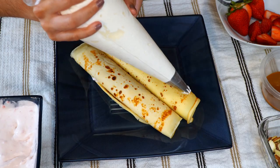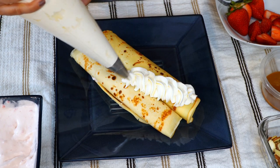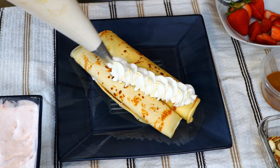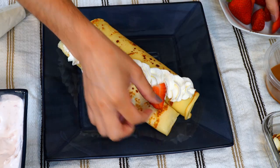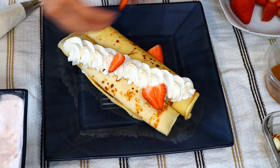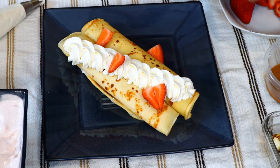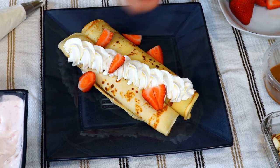So now let's add some whipping cream. That's right, let's bring the sexy music on. Doesn't this look just gorgeous? Okay, let's move on. This is not the only ingredient we're adding to this. Let's go ahead and add some cut up strawberries. Look at how beautiful this is.